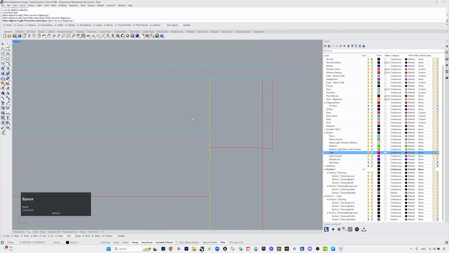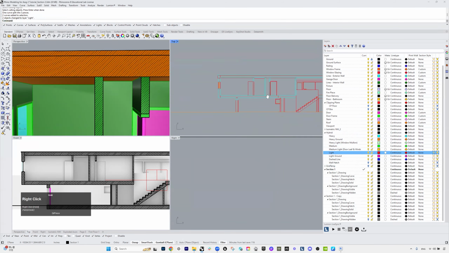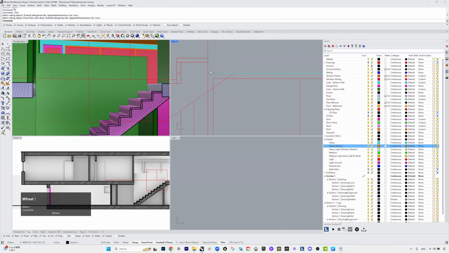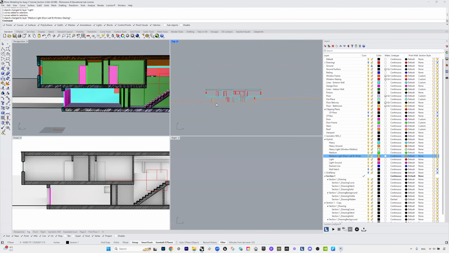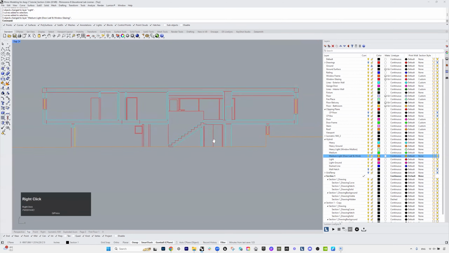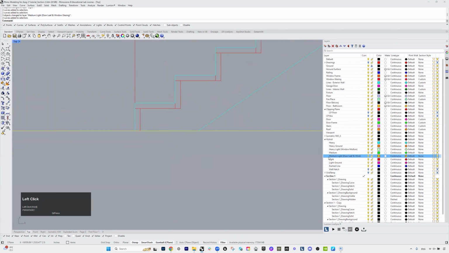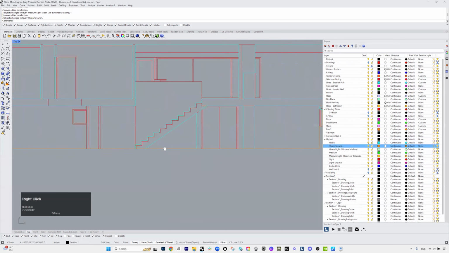Split this. Okay, I went over all the lines and I forgot this. Assign the layers.